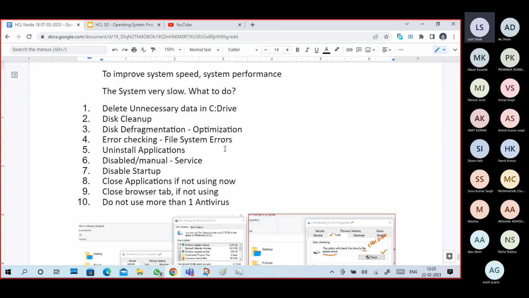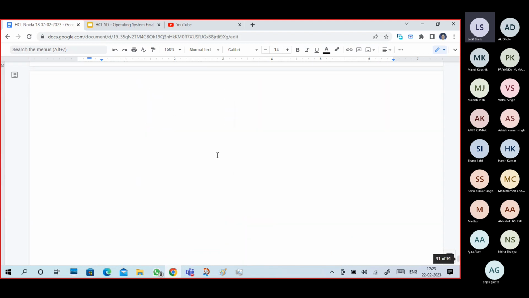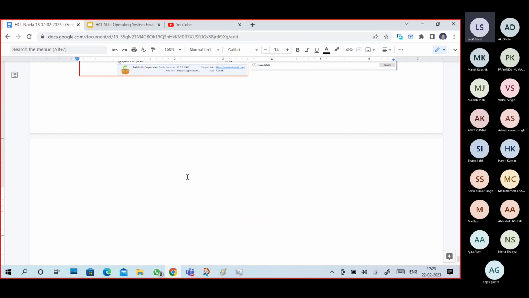This is how you should maintain a system, guys. Maintenance of the system is very important. This is my laptop, which I'm maintaining since 2015. My sister purchased it in 2013 and she used it in 2014. From around 2014 I was using it, but it has been permanently in my hand from 2015. Now it is 8 years in my hand and more than 9 years in total that I'm using it.